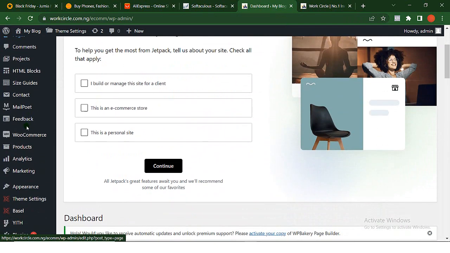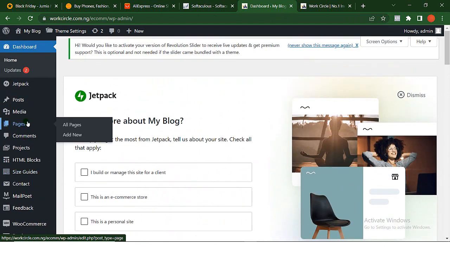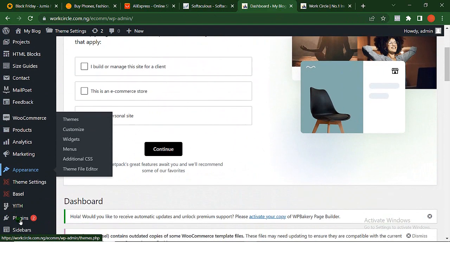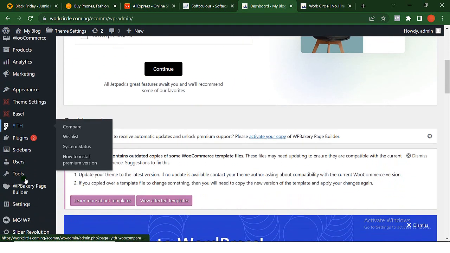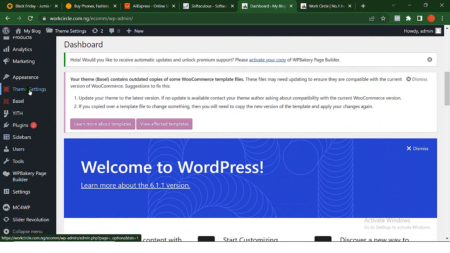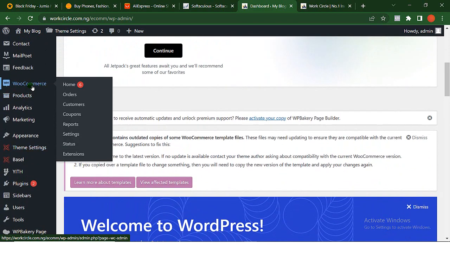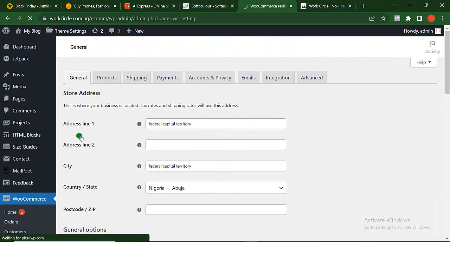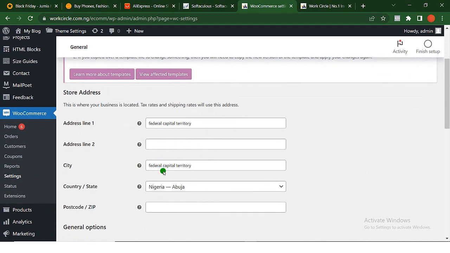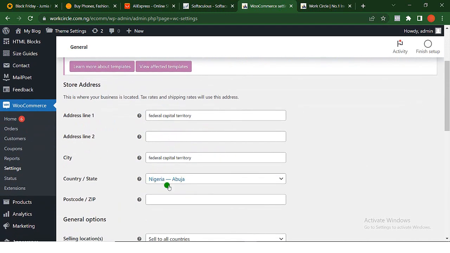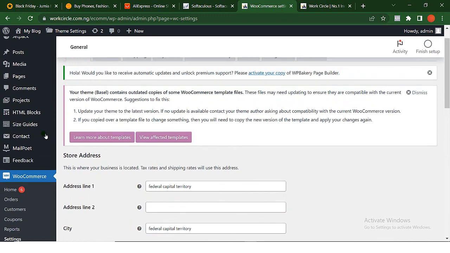Alright, this is our admin back end. And as you can see, these are all the plugins, and this is the Basel theme. Okay, and where is our WooCommerce? This is our WooCommerce. So you can always come here, go to settings, and do the necessary settings.